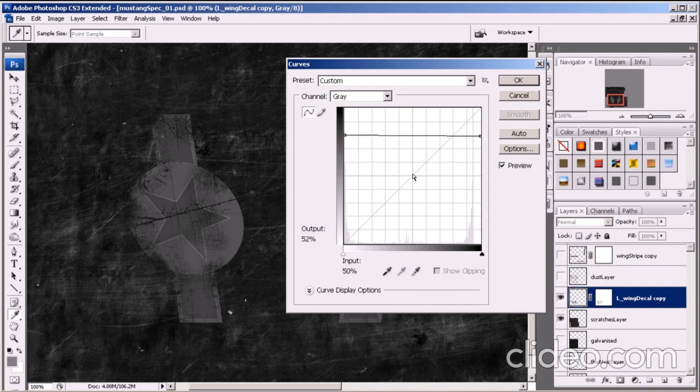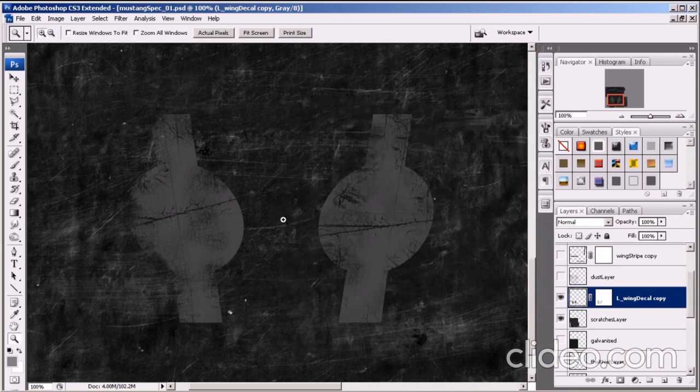I want to bring down the central area a little bit. I've actually just taken that out as well, and you can see that what I've got is probably where I'm looking for. Something like that might be alright. Maybe a bit lighter. If there's any big problems, I can always come back and adjust that.